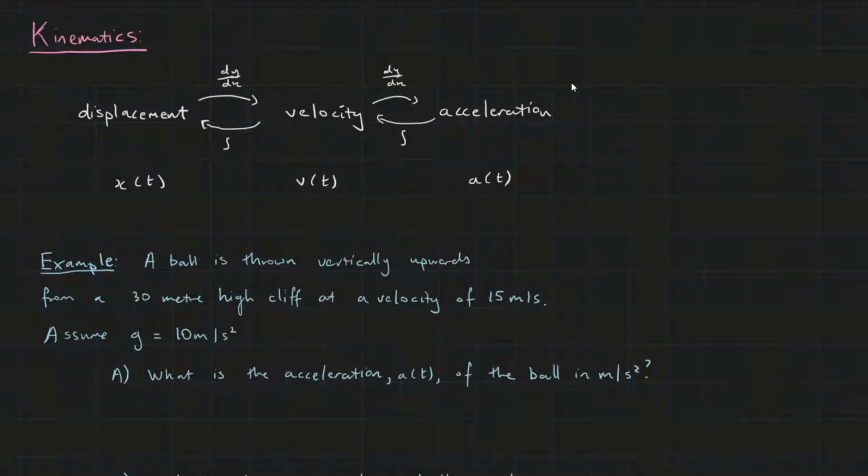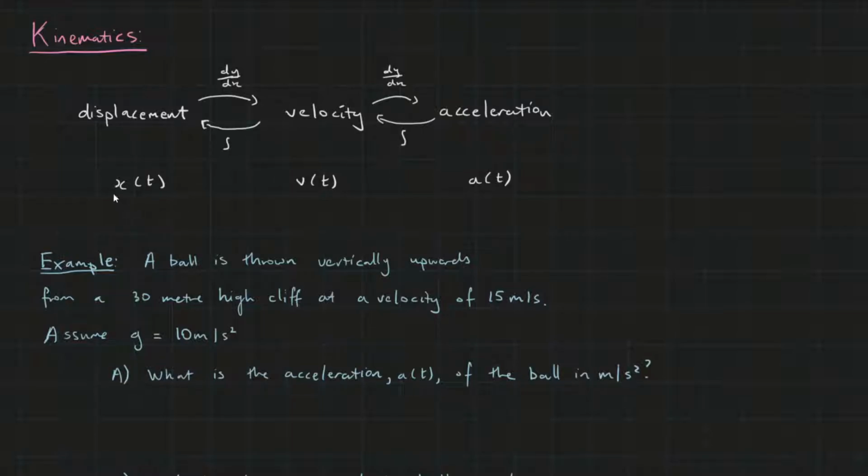Another specific example of integration being applied is kinematics. From differentiation, you may remember that if we find the derivative of displacement, we get velocity. And if we find the derivative of velocity, we get acceleration. Now that we know that integration is the opposite of differentiation, we can actually go backwards. So we could start off with acceleration and get velocity, and then we can integrate velocity to get displacement.